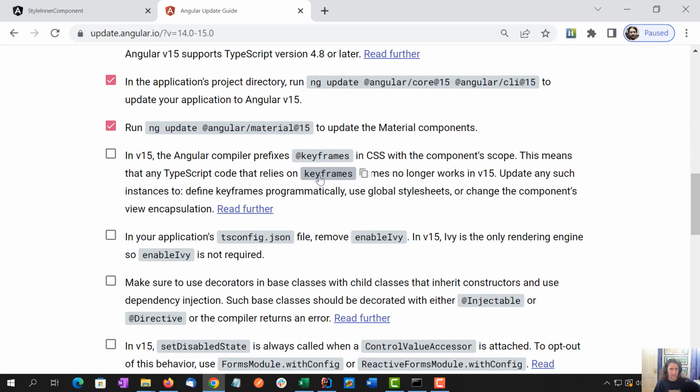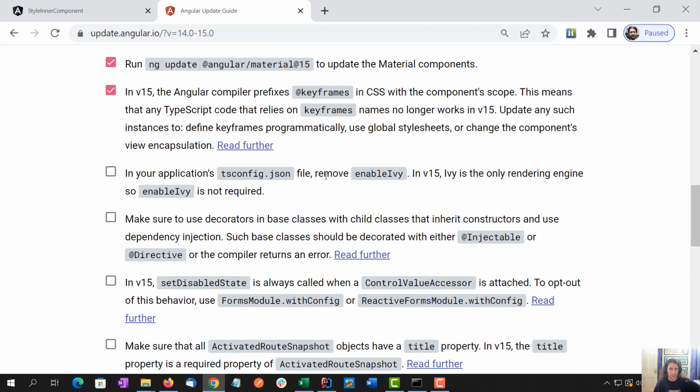We're not using any TypeScript that relies on keyframes, so that's no issue in my super simple app.